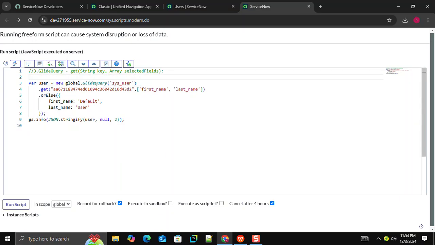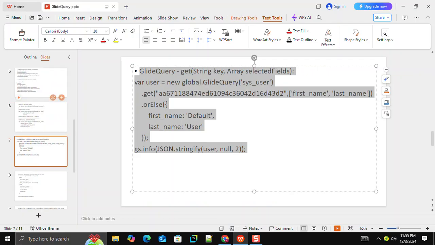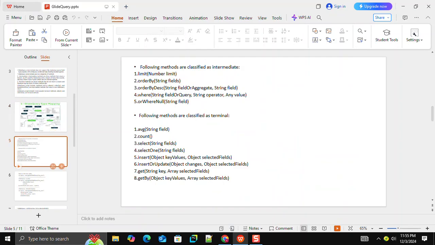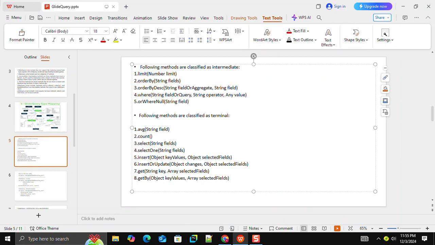So here what we are doing, first in this statement, GlideQuery for the user table, get by sysid with first name and last name. This is the syntax used for the get method. We have a get method here, right? Get method takes a string key and an array of selected fields. You need to pass the string key and the array of selected fields.